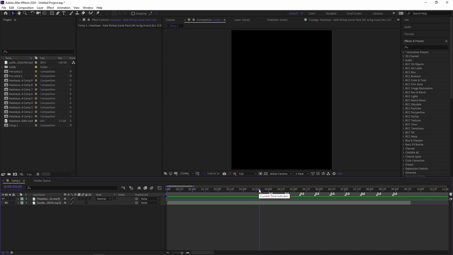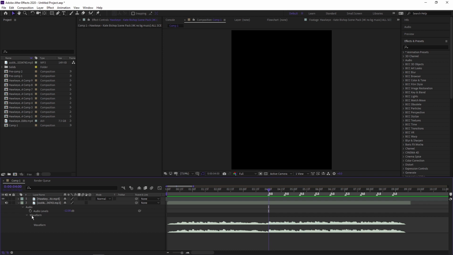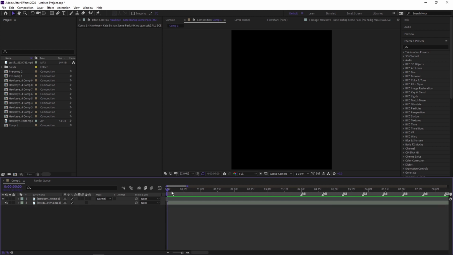So now I know that in this edit, I need 9 clips. So right here, you click audio, and then you click on waveform, and as you can see, here we have each bit of where it spikes up, and that is where each of your clips will be appearing in the edit. What I'm gonna do is that, in this part of the audio, I can add an intro of where it will fade into the first clip of the edit.